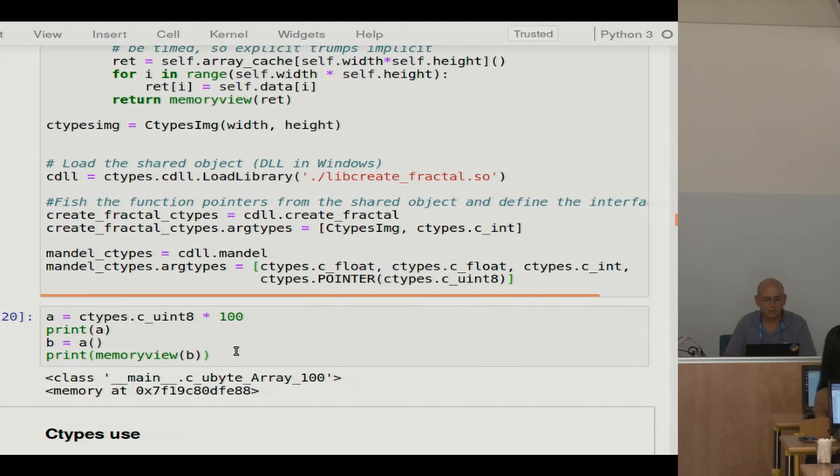But then, as someone pointed out, it would be a reference. As soon as that data changed under my feet, the memory view would also change because the memory view is not a copy. It's a view into the data. So this is a way of actually copying the data out and creating a separate copy. I'm not sure deep copy works with Ctypes. It's a question. Something worth looking up on Stack Overflow. I don't want to go into that right now, but that is a question that we could ponder.